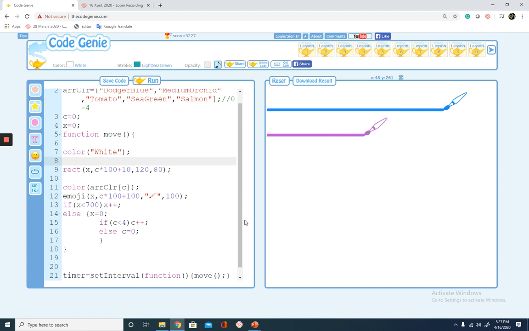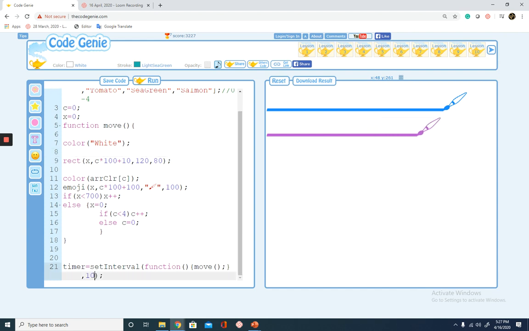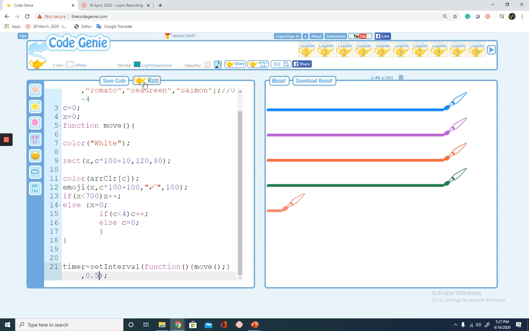Now you can increase the speed of the timer. Let's make it 0.5 millisecond to see the effects faster. Or we can also change the step.